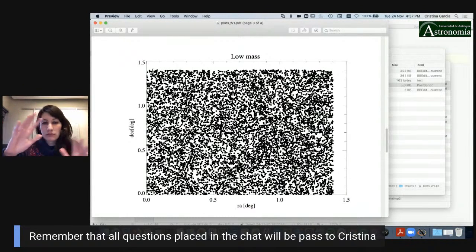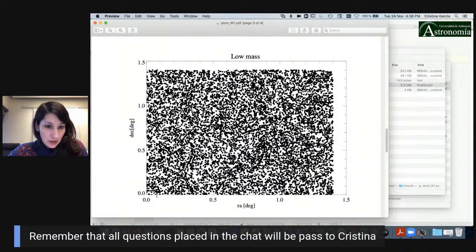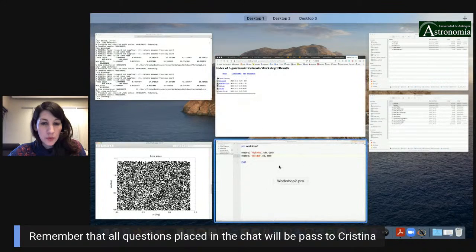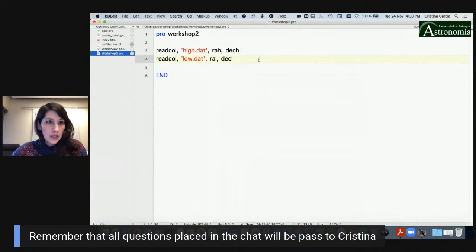You can have different shapes, and you also have some holes in between. Then it's a little bit more complicated, but for now we are just using this one. Then that is nice. Maybe in another workshop I can show you how this is when you work with observations. But well, we have to create a random catalog covering the same right ascension and declination as this one. Then we will start with that. Then we just define.